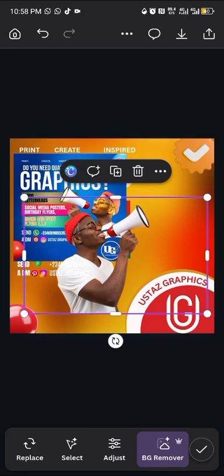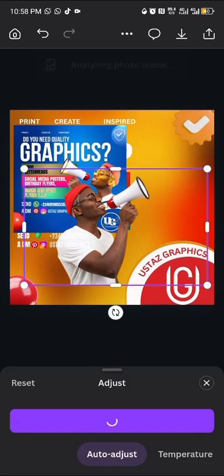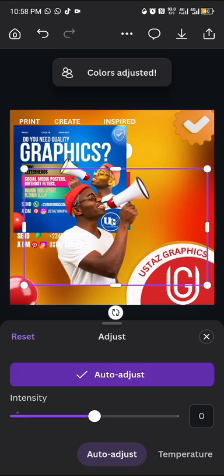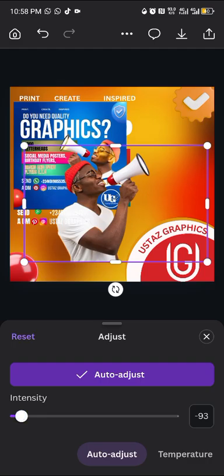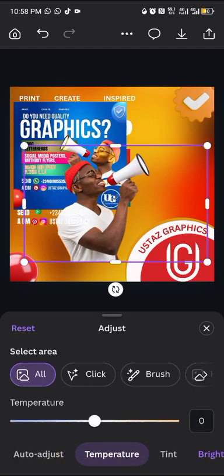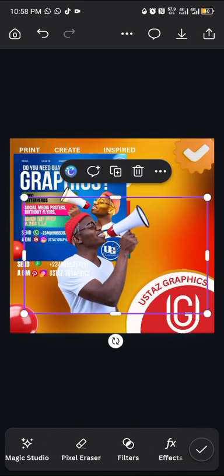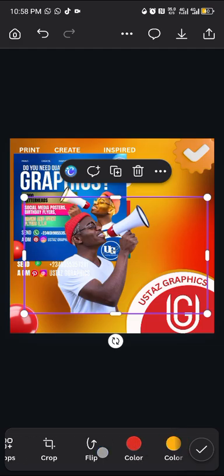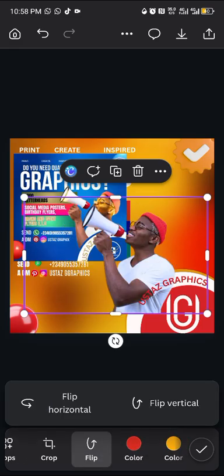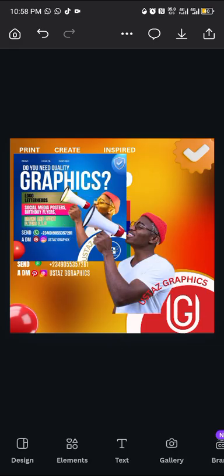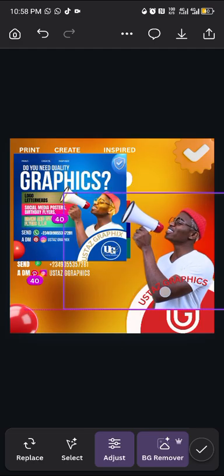Then the next thing to do now is to adjust the image to make it brighter. Then I'll adjust the appearance of the image to make it cleaner. The temperature, make the temperature lighter. Then I'll click on scroll down again. I'm going to use flip to flip the direction of the image so that it will be exactly like the way the other one is positioned.